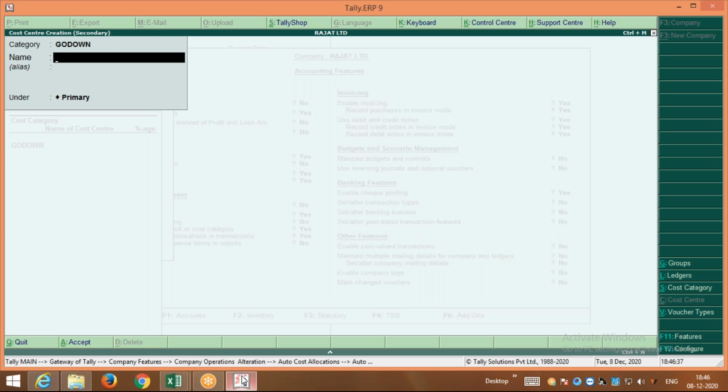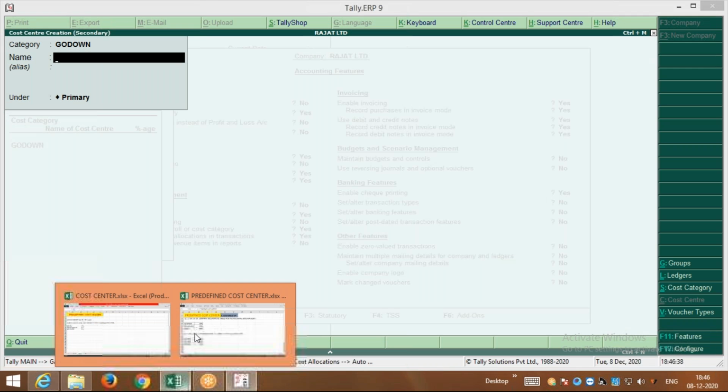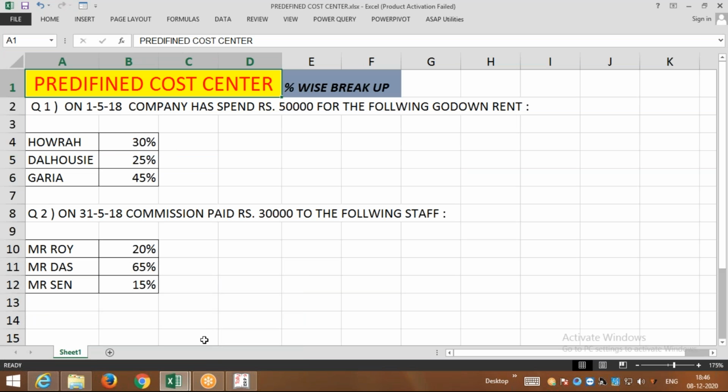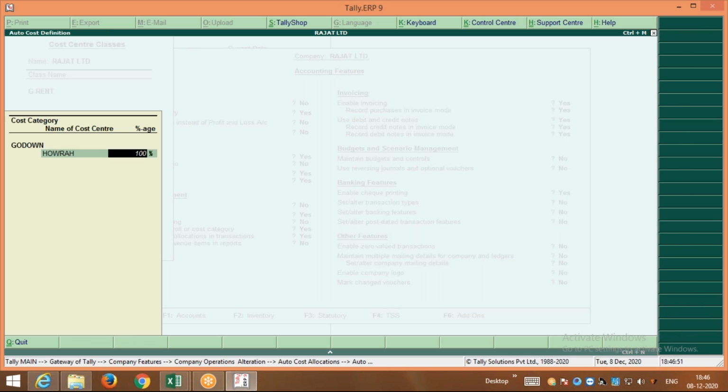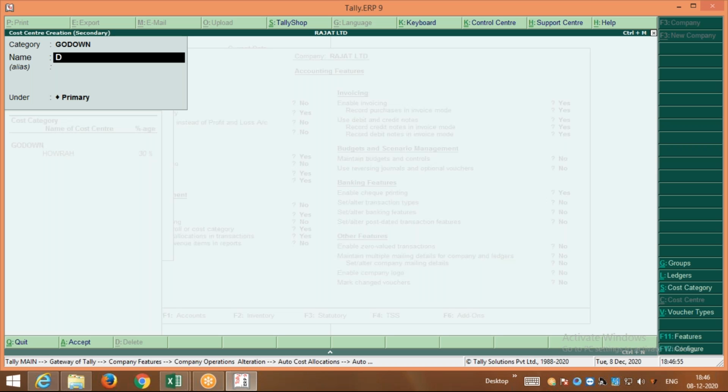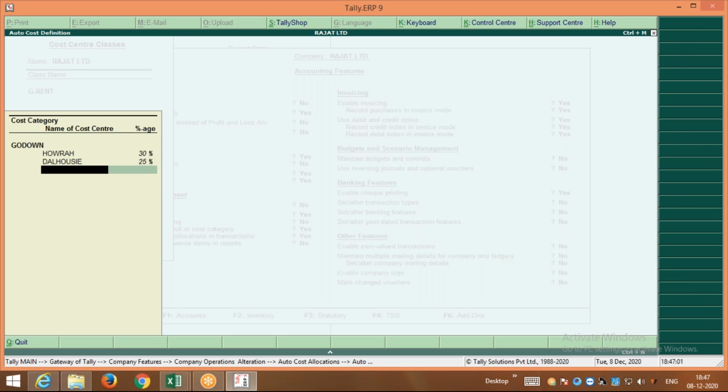And what is the name of the go down? First go down Howrah 30%, then Dalhousie 20%. Howrah it will be primary and it will be 30%. Alt C, Dalhousie 25%.